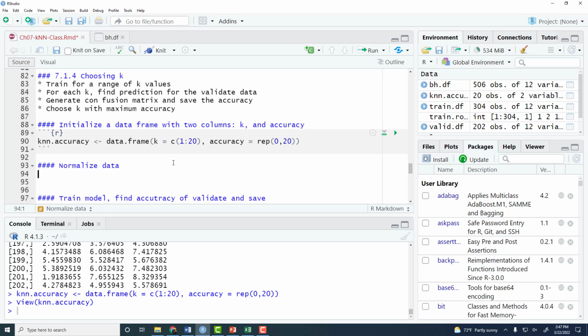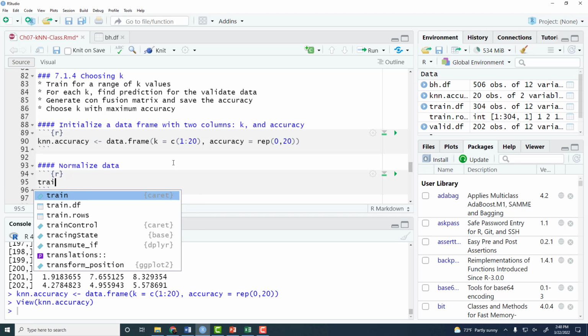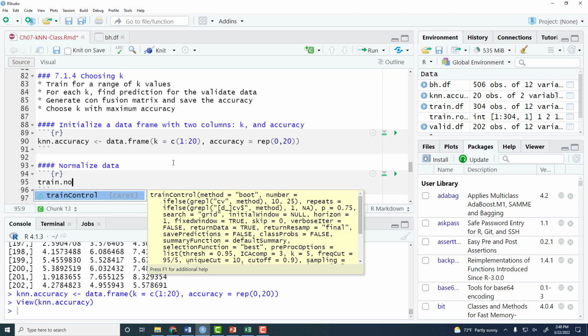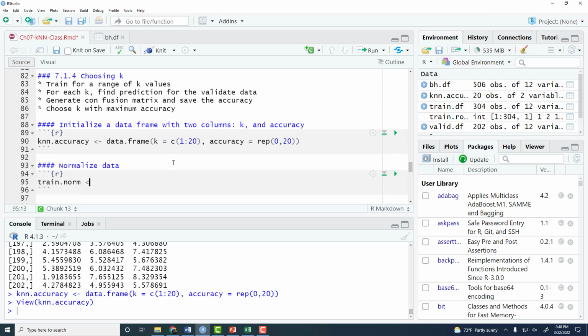It's part of caret. Okay, so let's call it train.norm. Okay, and well, no, not train. We have to set up the formula for normalizing.